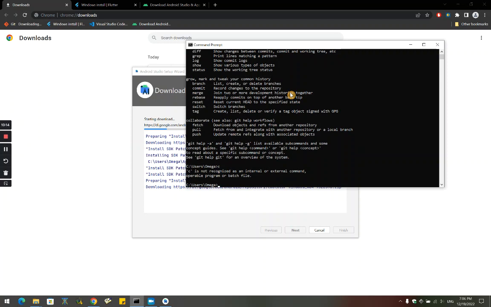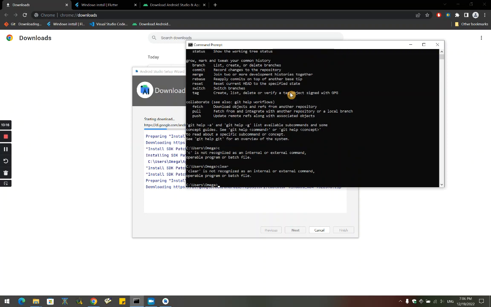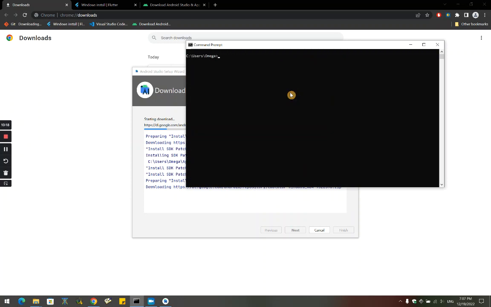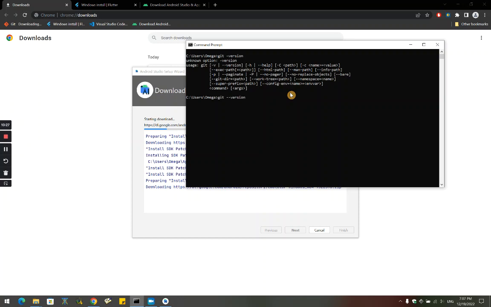So let's clear. Let's write git dash version, sorry, dash dash version. So now I have the git application version 2.3.9.9 and so on.